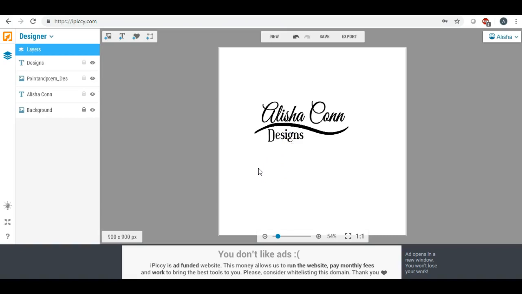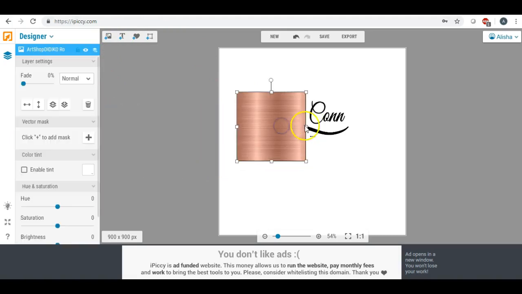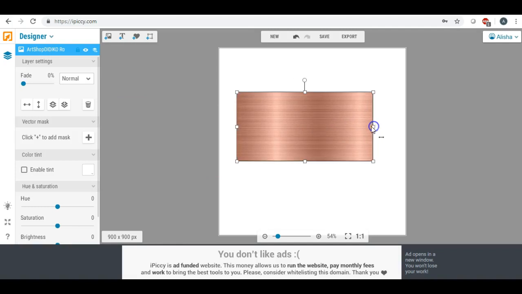However, it needs some color. So I'm just going to make a rose gold color. And if you watched my previous video, I purchased a bunch of foil papers. I have mastered how to make gold foil paper and silver, but I have not mastered the colors. So I actually did purchase these papers. So I'm going to use this one right here. And we are going to cover this completely.